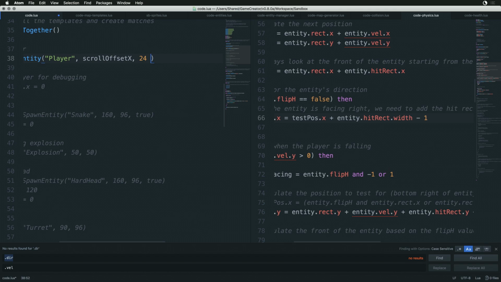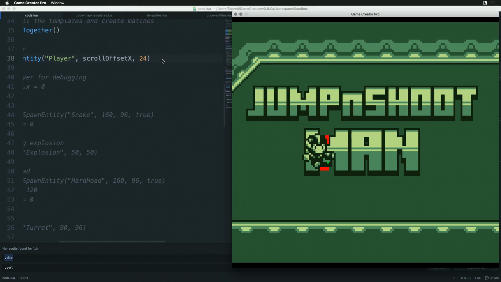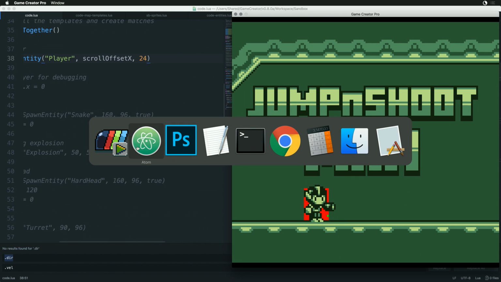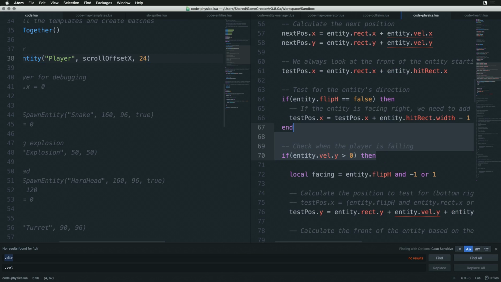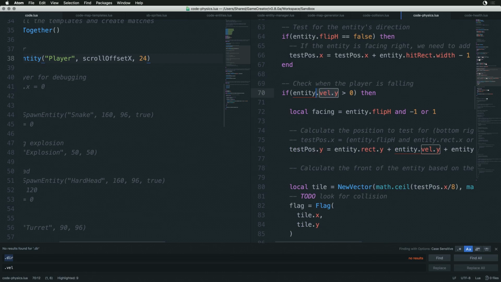All right, so now we just got to fix the height. So it is technically working correctly. It's just we're not taking into account the correct thing. So here's what we're going to do. If the velocity y is greater than 0, meaning that it's falling down, we can get rid of this.